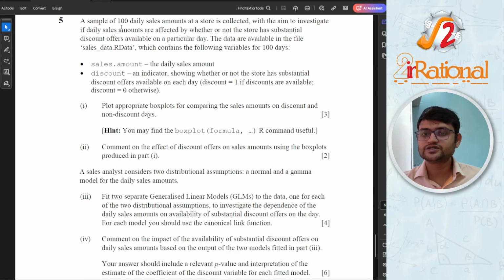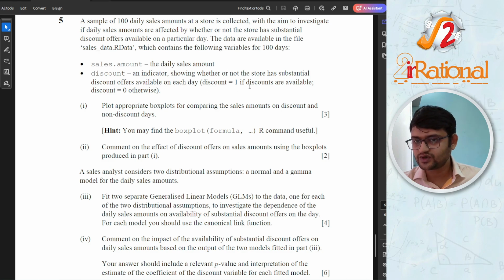Question number 5. A sample of 100 daily sales amounts at a store is collected with the aim to investigate if daily sales amounts are affected by whether or not the store has a substantial discount offer available on a particular day. The data are available in the file sales_data.rdata, which contains the following variables for 100 days: sales.amount, the daily sales amount, and discount, an indicator showing whether or not the store has substantial discount offers available on each day.